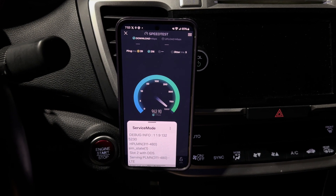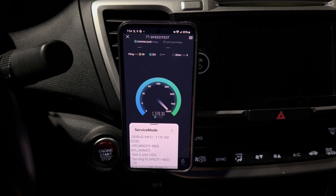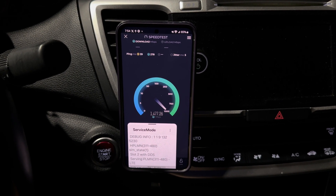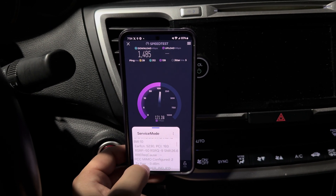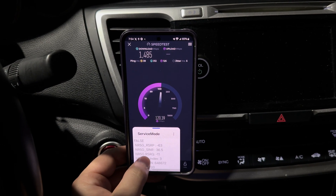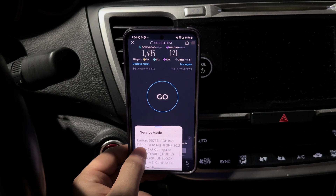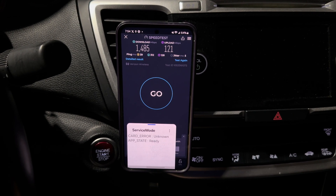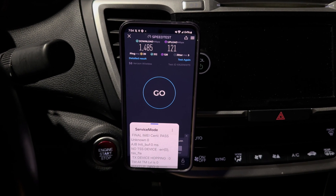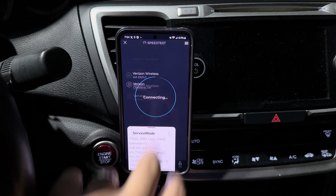We'll see if we're connected to millimeter wave or C-band — you guys can go ahead and make a guess. We're in line of sight of all the radio gear, testing peak speeds. Band 13 LTE anchor. N77 100 megahertz, another N77 for 40 megahertz, Band 66 for 20 megahertz. That's it. And that really is phenomenal performance: 1.485 gigs down — 1,485 megabits per second — and 121 up. Really nice performance there from the C-band.